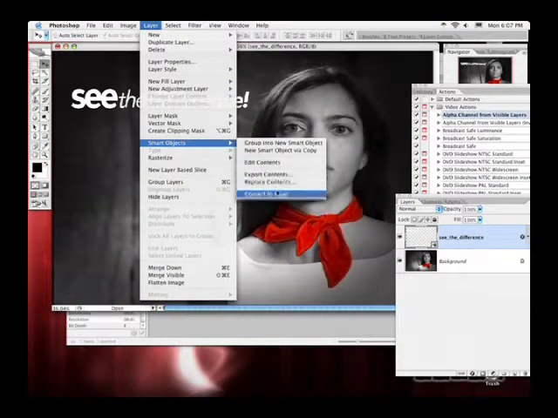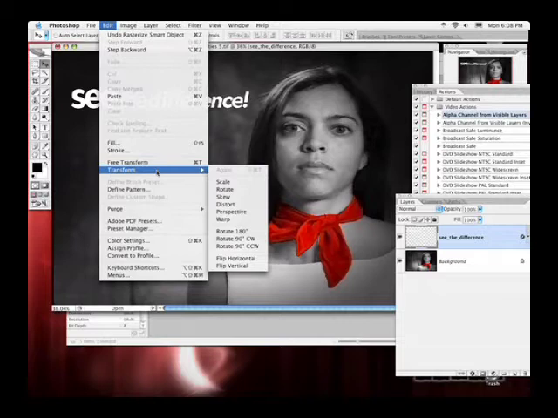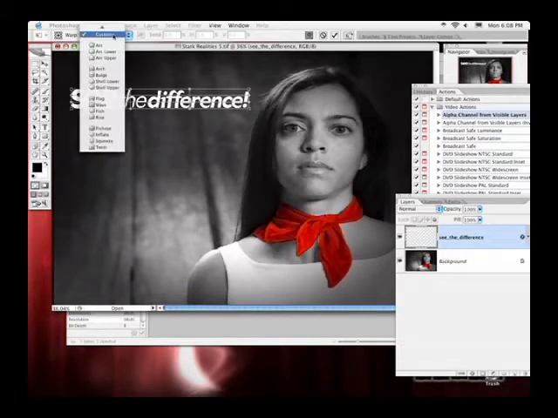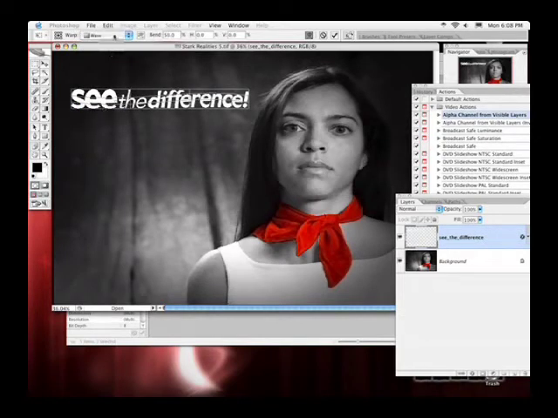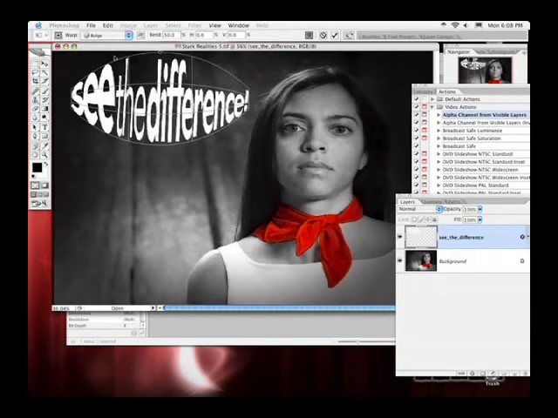Now I can go ahead and choose to warp it. I'll choose Edit, Transform, Warp. And this gives me the ability to take this image and actually warp it. We have several presets, such as Wave, or the ability to do a bit of a bulge in the center. And we've got the options here to really modify this.